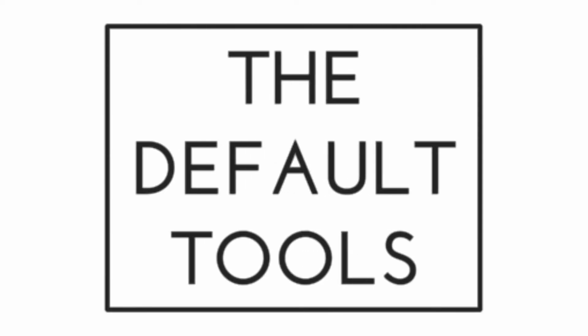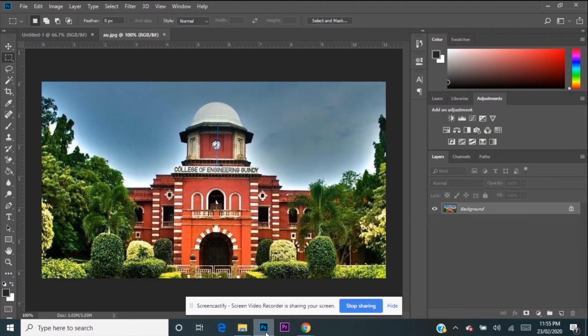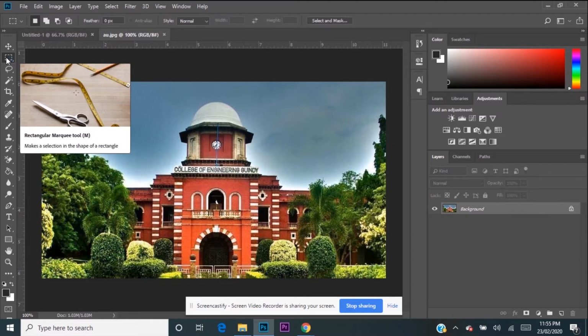The default tool. The tool that's initially displayed in each spot in the toolbar is known as the default tool. The rectangular marquee tool is the default tool for the spot we are looking at here. However, Photoshop won't always display the default tool.